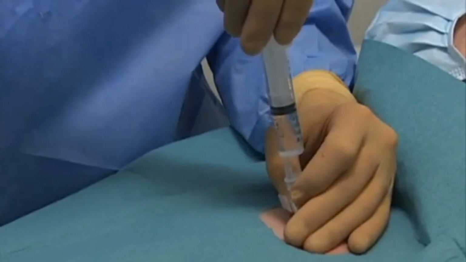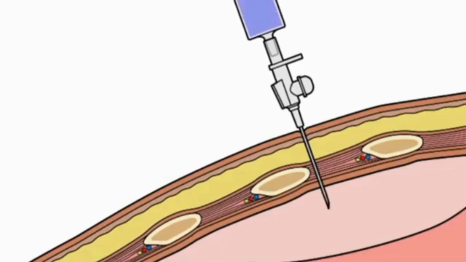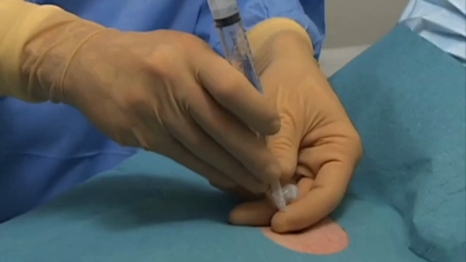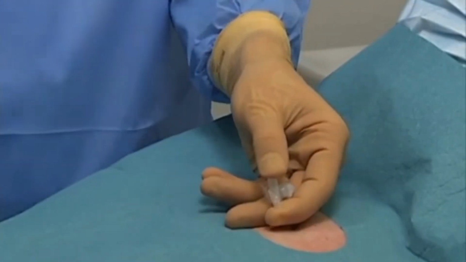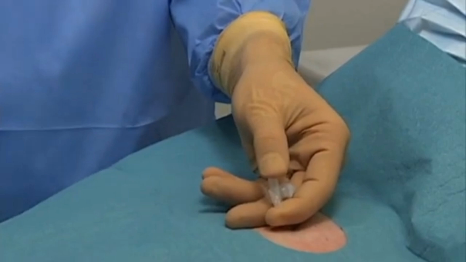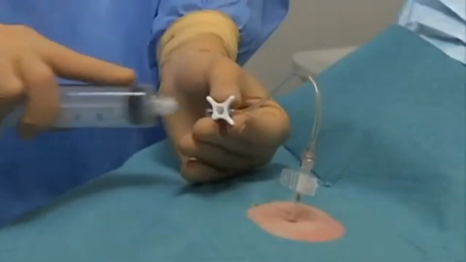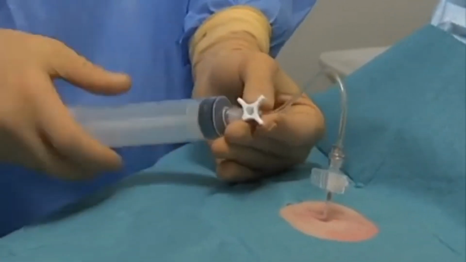At this point, move the needle forward a few millimeters to allow the catheter tip to fully penetrate into the pleural space. The appearance of air bubbles will confirm that the catheter has progressed into the pleural space. Ask the patient to exhale or cough to prevent air from being sucked into the pleural cavity. Remove both the catheter needle and the 10 milliliter syringe. Then immediately cover the opening of the catheter with your finger to prevent the entry of additional air into the pleural cavity. Attach the tubing with the 3-way stopcock to the catheter.